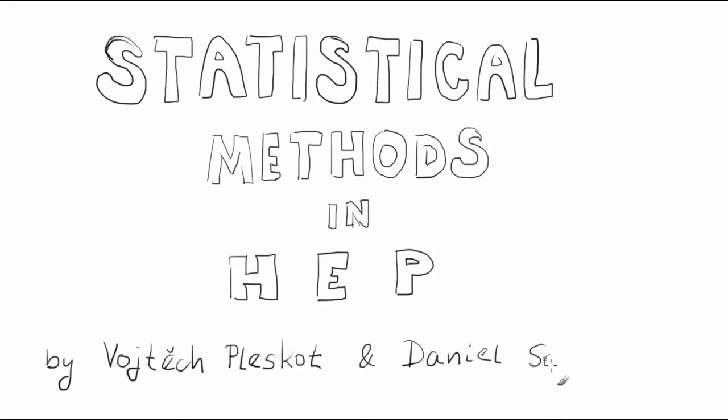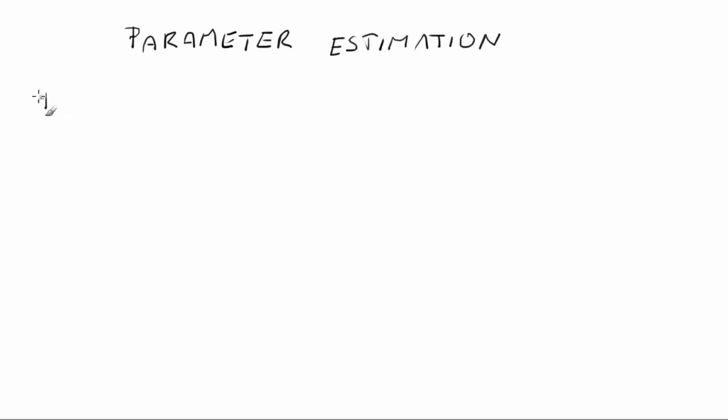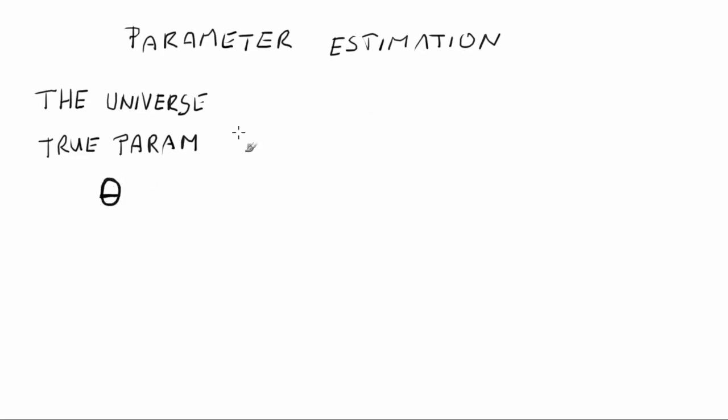Hi everyone! Today's topic will open one big chapter of statistics, parameter estimation. The word estimation is equally important as the word parameter, because estimation is basically the maximum that statistics can do. Let's first review two steps in the process of estimation: measurement and inference.